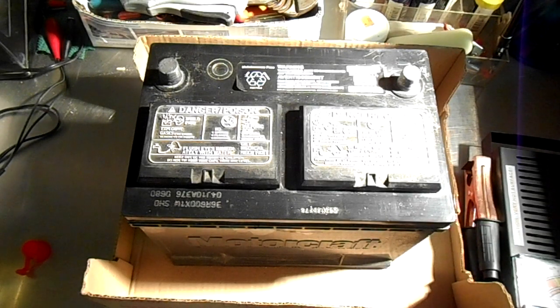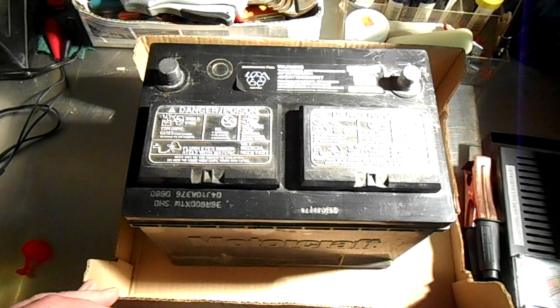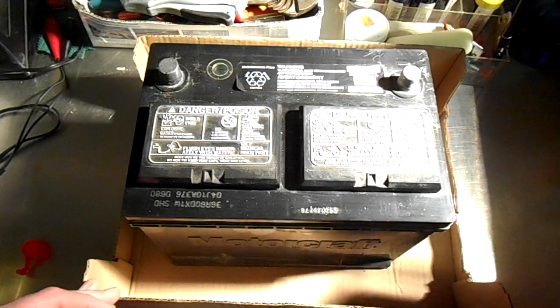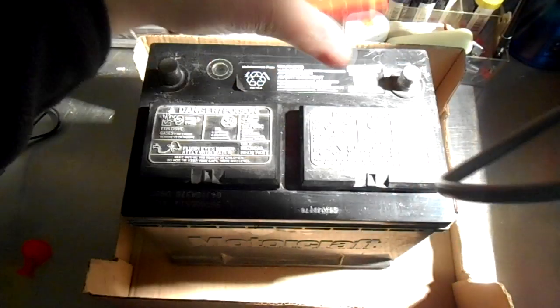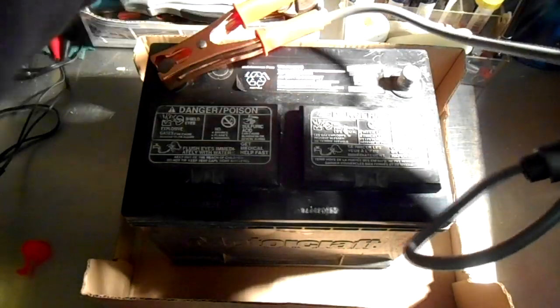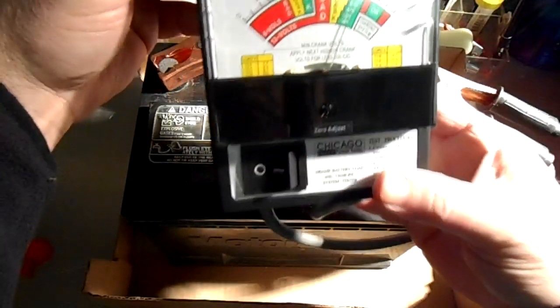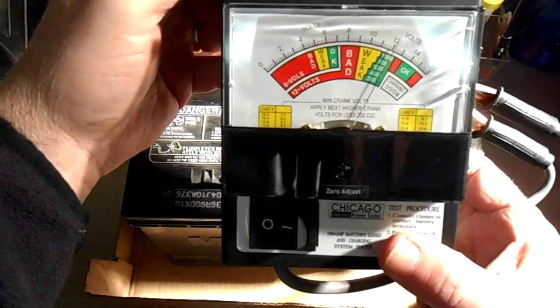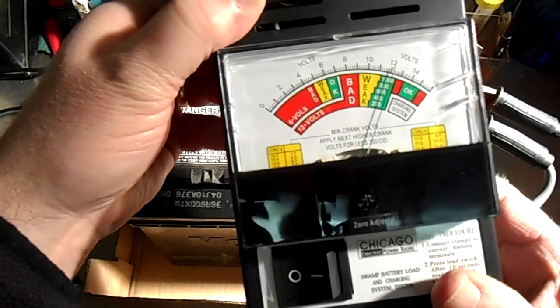Alright, let's give this battery a test. Keep in mind that this battery was pulled out of a vehicle because it failed to hold a charge. So the battery, in my opinion, is not any good. So you would hook this up just like you would expect, the negative and the positive cables. I'm going to hook up the positive first over here to the plus side, and this is the negative over here. Okay, you can see on this meter, hopefully, it's right around 12 volts here.